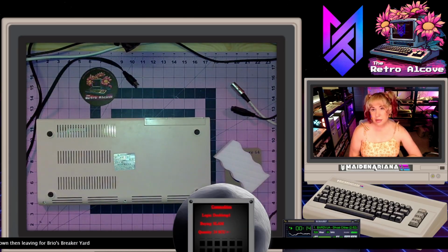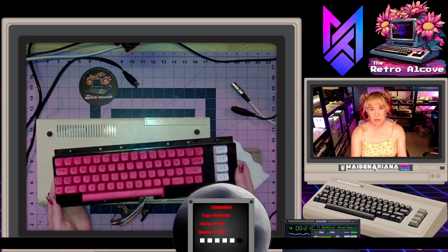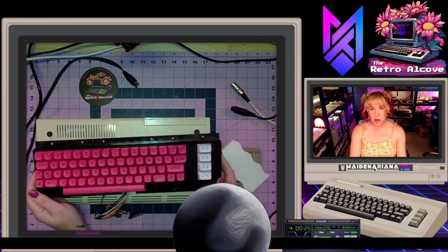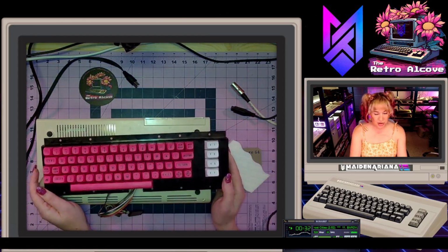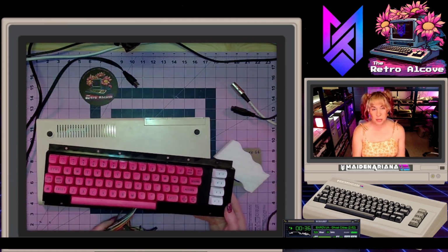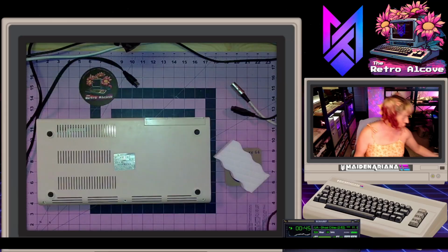So and this again is the keyboard that we had set up last time with the fuchsia and white keys. So that was kind of the whole point. I just wanted to have one in colors that I liked, and putting it in the beige C64 bread bin would have looked a little odd, you know, with these keys, but so I'm trying to brighten this up a little bit and get in there, and we'll see how it goes. That's the plan.